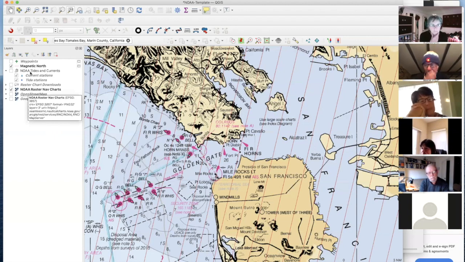And the magnetic north one, things like that are calculated locally on your computer when you do certain things like say, I want some lines. Then it runs some code that I wrote in this plugin, and that figures out where the lines should be.